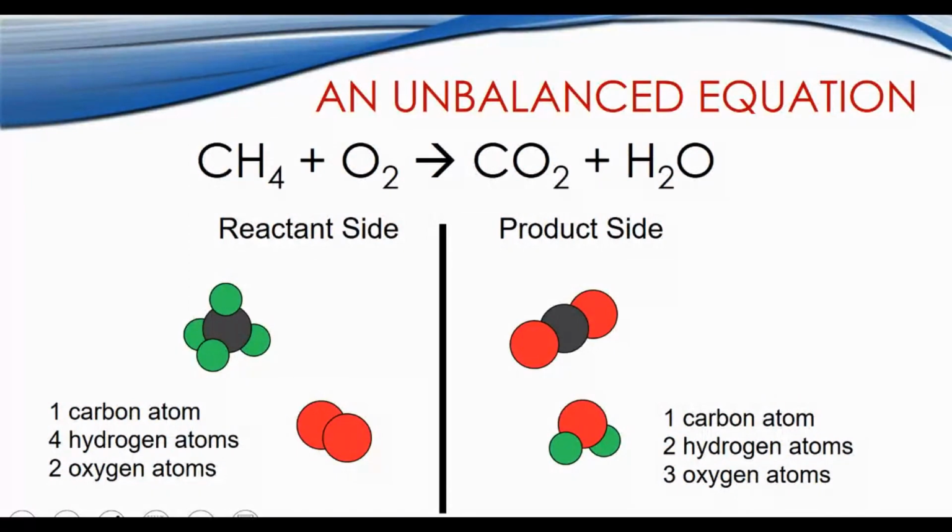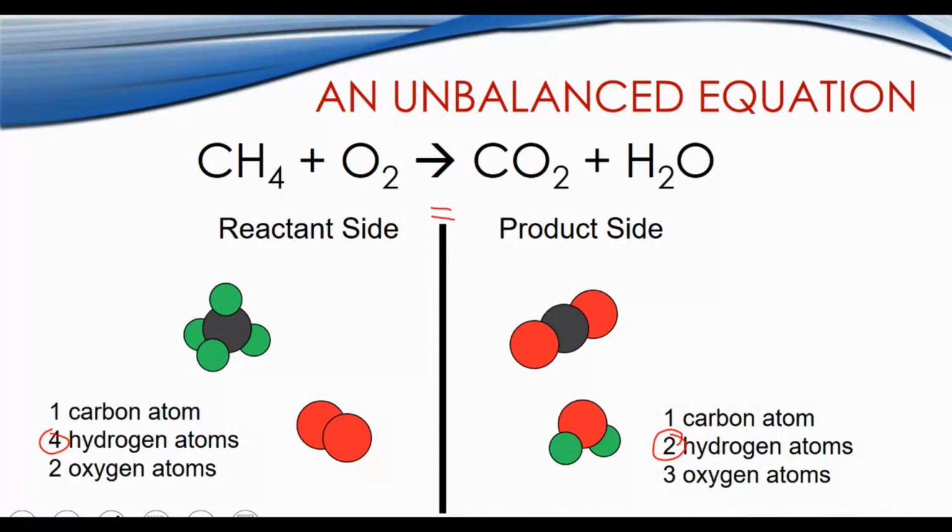Now, the law of conservation of mass tells us that the reactant side must be equal to the product side. So if you start with 1 carbon, you would expect to see 1 carbon on the product side. And looking at our example, that would be correct. We got 1 carbon on each side. So carbons are good. Now let's look at the hydrogens. There are 4 hydrogens on the reactant side that we started with, but on the product side, there's only 2. So that right there is violating the law of conservation because you can't just make 2 hydrogen atoms disappear.